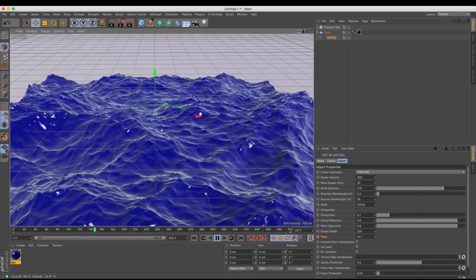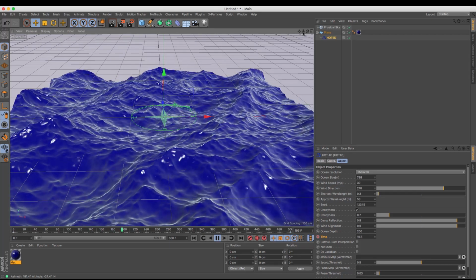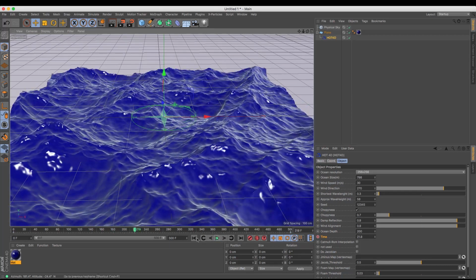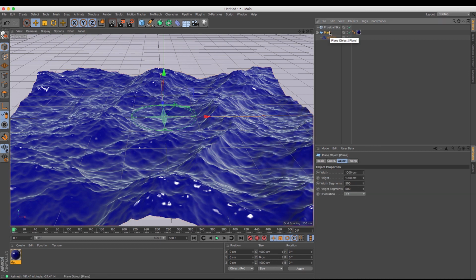And to do that, I am going to need to make my plane editable, okay? So I'm just going to pause it, go back to the beginning, and make sure where I am. Now, for reference, I always copy and paste. I always make a second, just so that I've always got something to go back to. You can obviously save your work a lot, and I'm just going to hide that one. And then I'm going to edit this one, okay?